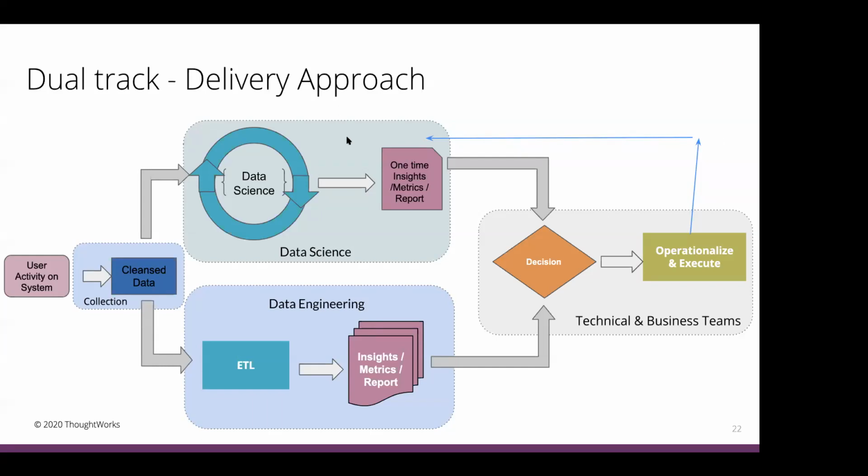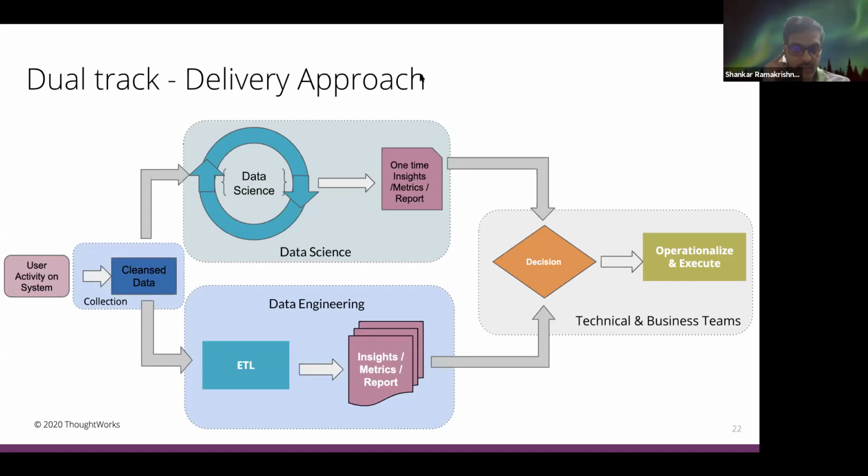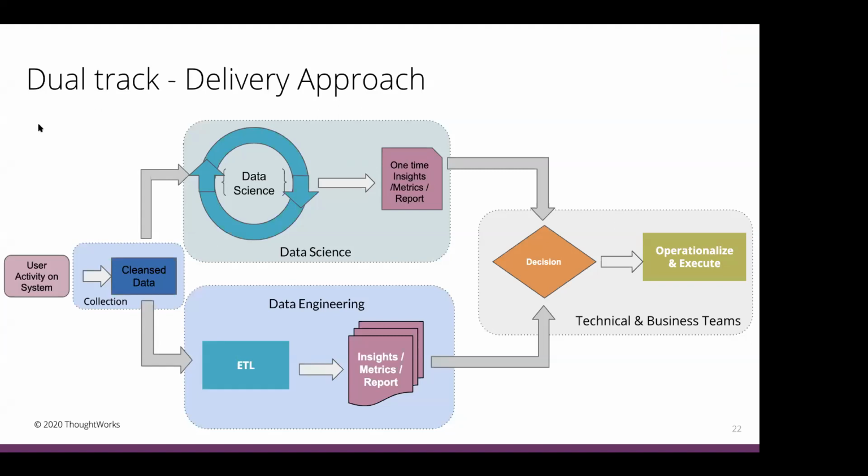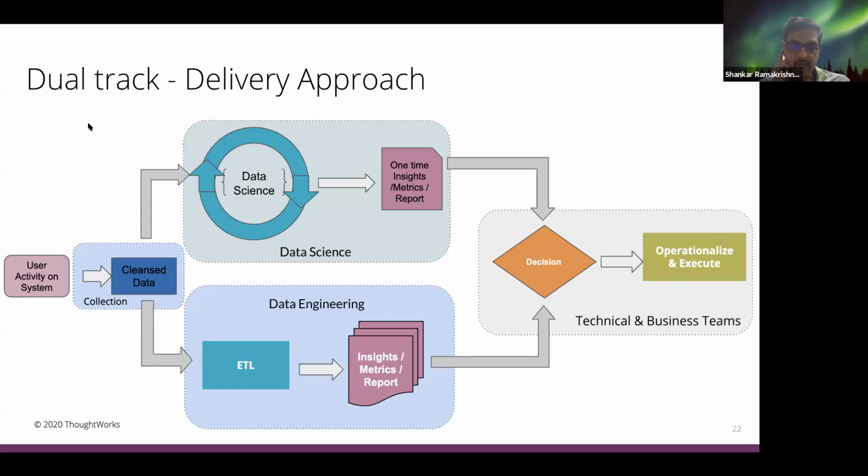Shankar, one quick question out there. Sure. I got the gist that we are looking for a dual track, but what are we trying to achieve? Is it something where we are running parallel streams and taking care of data engineering as a parallel thing, or how should this be visualized when we are talking about a dual track delivery approach? So yeah, I'm going to talk about the prioritization in a minute, because what is the end goal, right? That is what you are asking. Why we are doing all these things? Yeah. So shall we move on to the next one?